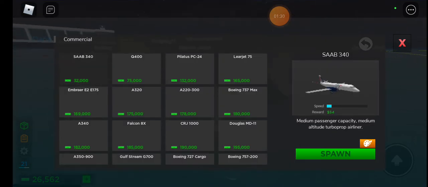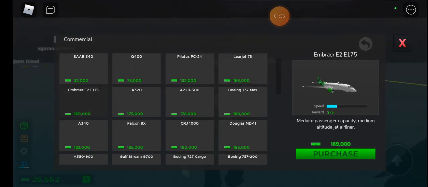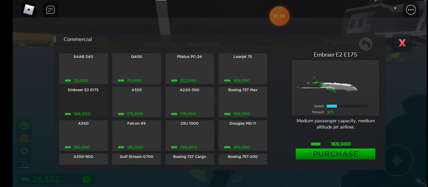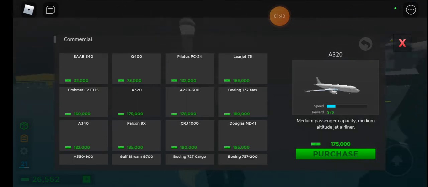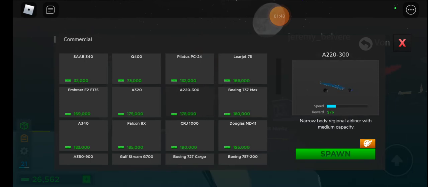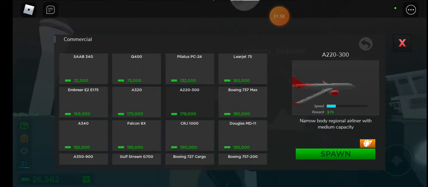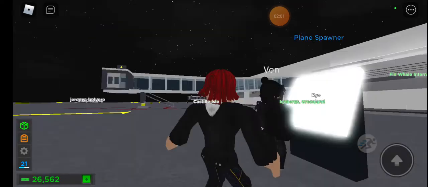Okay, so this is the F-15, so I'll achieve order. We had this PC before. Lear Jet, that's the Lear Jet, I'm not buying that. Embraer E2, I'm not going to buy that. And the last thing I'm going to be checking out, let's go see. So here we go. The 8220-300, guys, a narrow body regional airliner with medium capacity. Look at the speed, it's so slow.